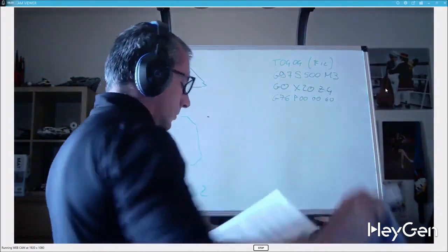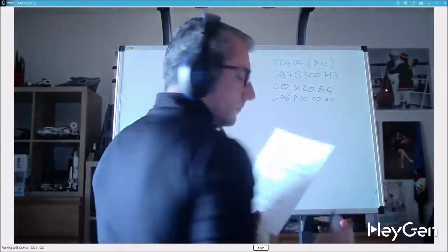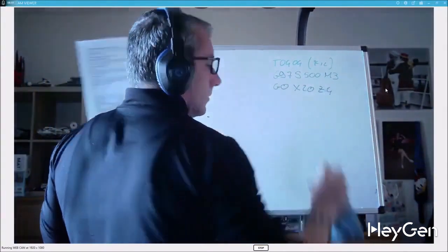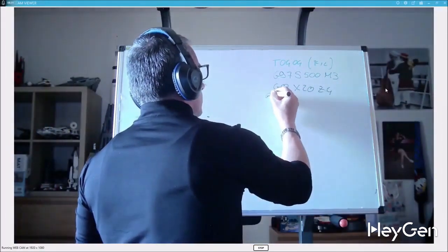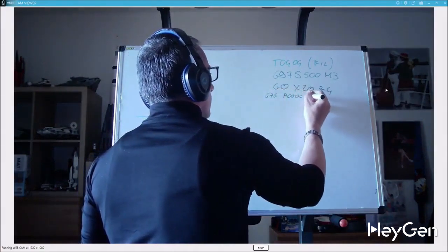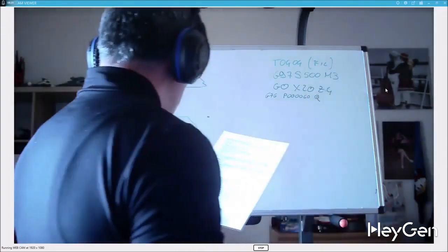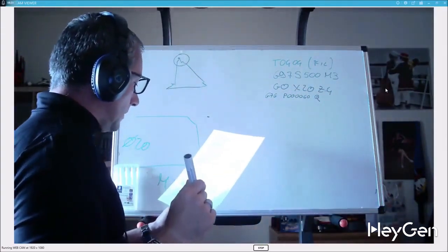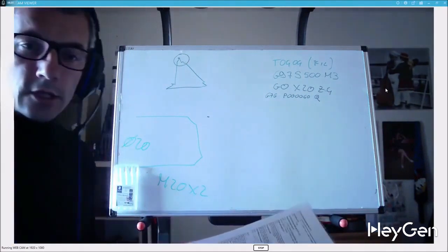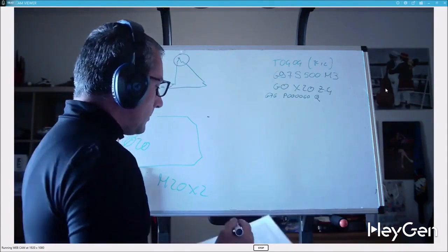Now let's narrow it down a bit. G76 P60, then 6P. We have a Q, which is the minimum depth of cut. Look, I'm reading. I'm not ashamed to make a video while I read, because you can't remember everything, for God's sake. So, it's the minimum depth of cut that we'll do during our threading.